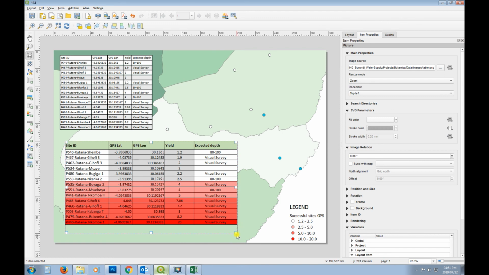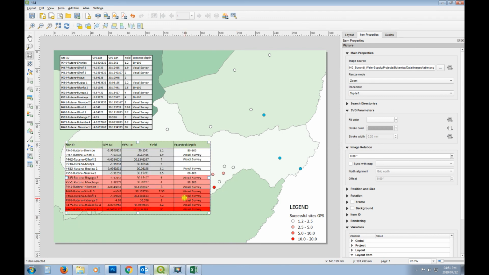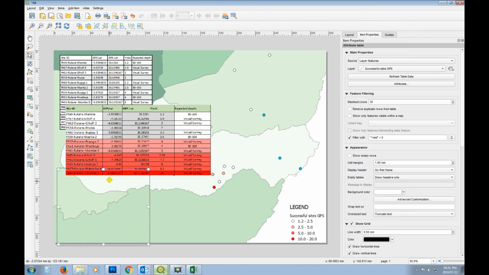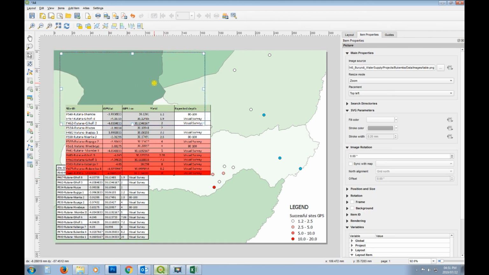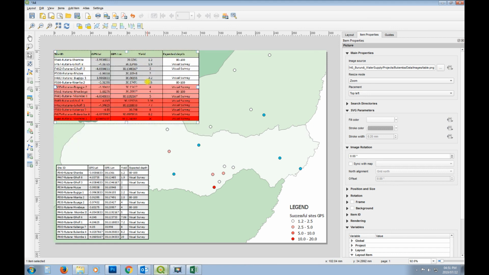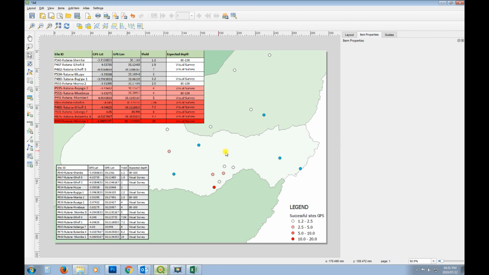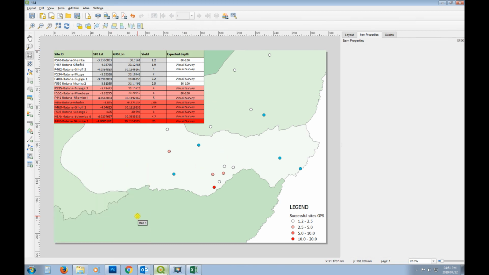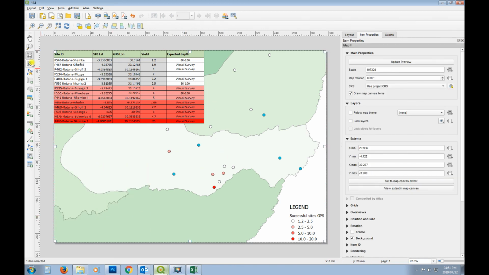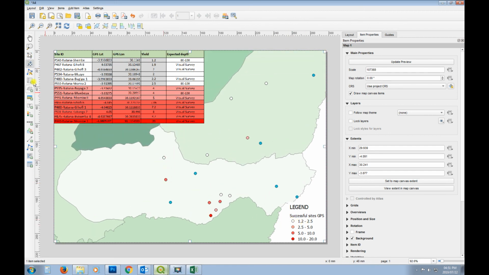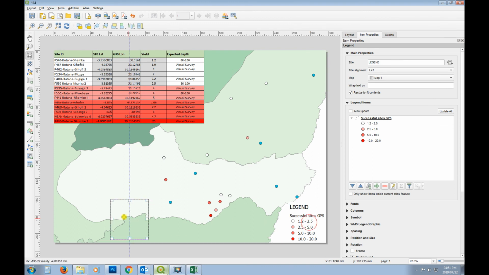Make it a bit bigger. So I can remove it. Let's just drag this one off down here. Put this one at the top. So that's another way to do it. Okay, that doesn't look that great, so I'll select that and then maybe pan this down a bit so you can see more of the boreholes. This wouldn't be a great place to put this either. That can be over there.